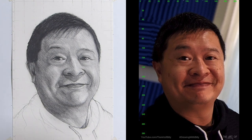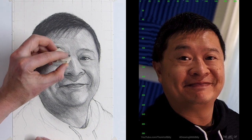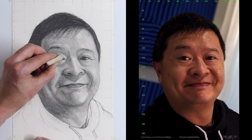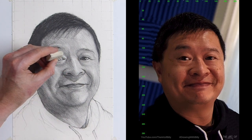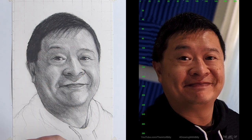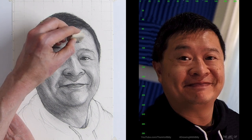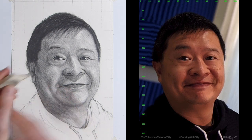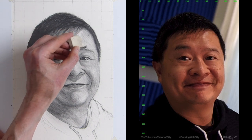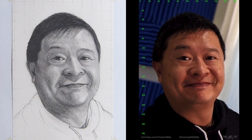Now, I'm going to come in with the putty rubber. And right here, going up his nose, we've got that very strong highlight. Now, I'm just increasing the highlight in his eyes. And then right up here, I'm just dabbing a nice highlight. I'm going to pull this into a long point so that you can see a bit better, but also so that I can have a little bit more control. And this is giving me the kind of dappled highlight on his forehead. Now you can see we've got that strong highlight next to where the shadow's coming down off his hair.